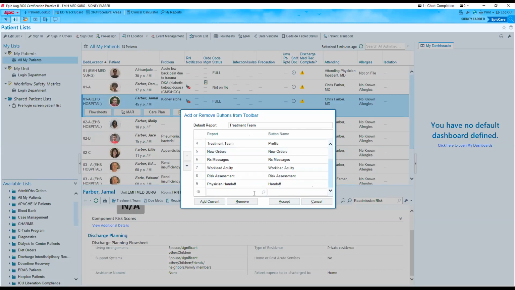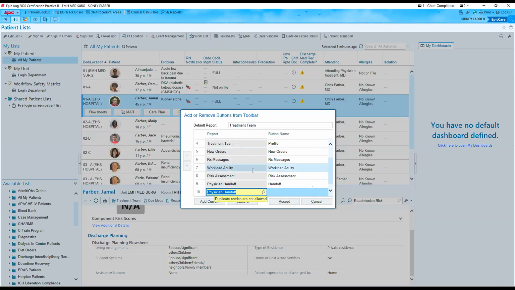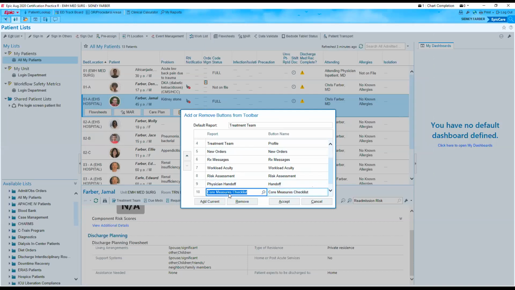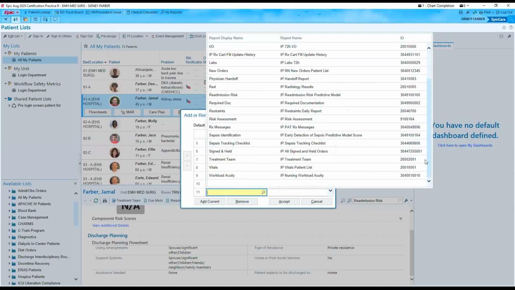Because once you're in the clinic, they ask you, oh, we want to be able to see, for instance, the provider answer from the report without going to the patient's chart. You can add that here. Let's see something else, that might be a checklist. You see the core measure checklist, you can add that there. Whatever report they want to see, just go in here. You can easily search for them if they're in the system and add them.